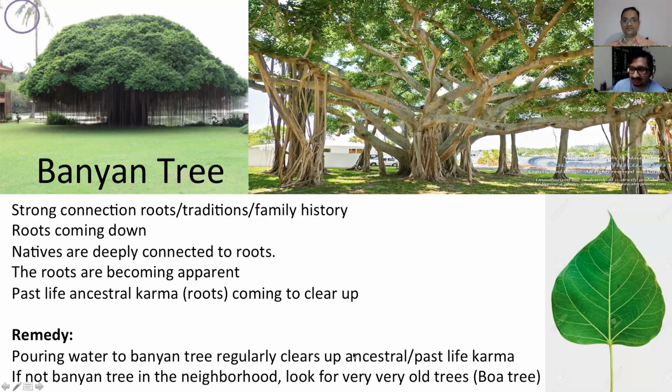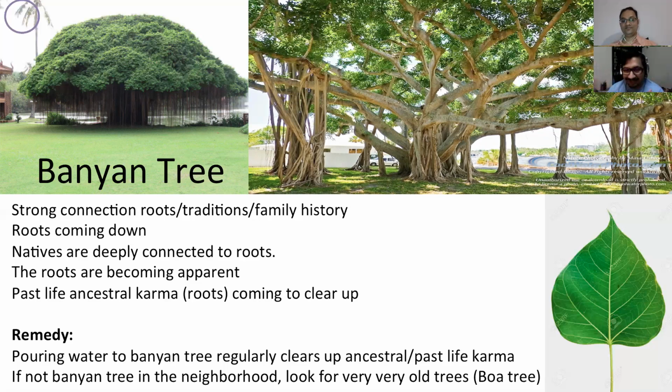And the banyan tree in the neighborhood, look for very, very old trees. There is a tree called the boab tree in Australia that would be equivalent to the banyan tree, because they're also very old trees. So you're honoring the ancient trees. In California, that would be the redwood trees. So that's another alternative, but that's a huge research topic. What trees would have the same resonant frequencies?